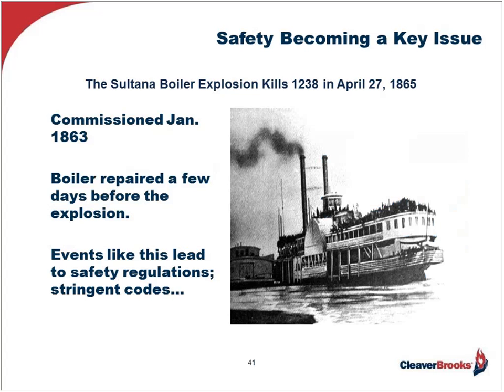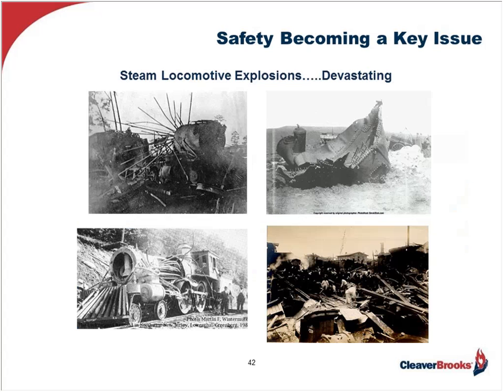And here's some examples. Now here, unfortunately, these poor Civil War guys had survived the many rigors and horrors of war, only to be blown up by an improperly constructed or repaired boiler, the Sultana. And then there were many steam locomotives which blew up, killing and maiming many. And there were many other occurrences in various industries and touching many lives and many families. And this led to the creation of the very specific ASME pressure vessel codes covering both high and low pressure steam boilers.